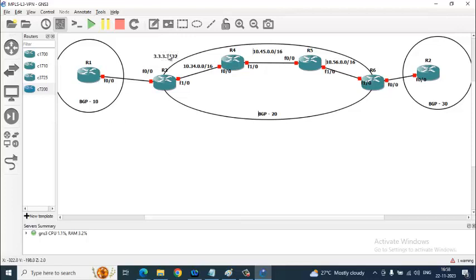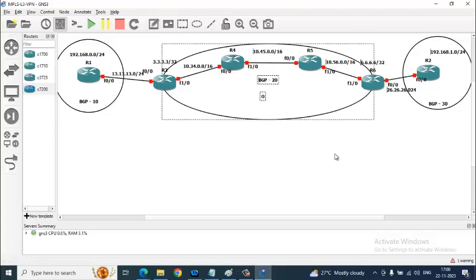When you check the routing table of the provider, router 4 and router 5 will not have any route information about this 192 network. But still you will be able to ping if the VPN is successfully established between router 3 and router 6. What all is needed? BGP is needed. Before that, what is needed? OSPF or IS-IS is needed. And MPLS is needed. After which, we need VRF on PE routers.